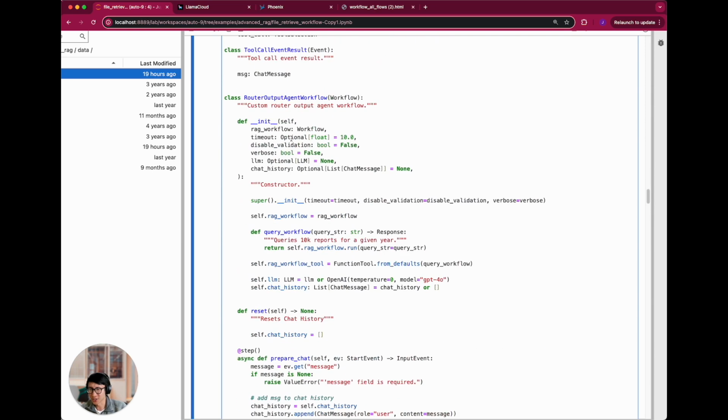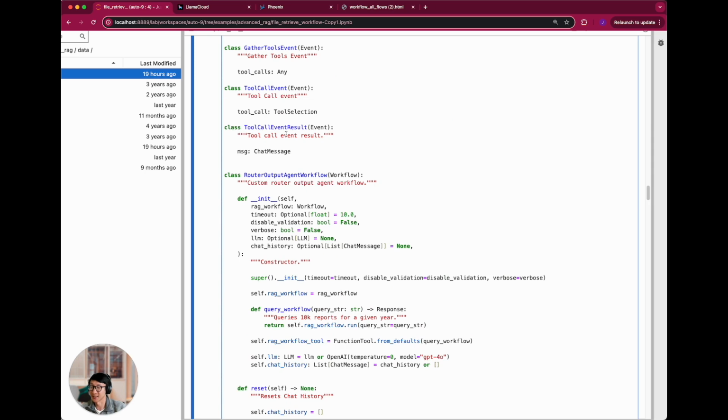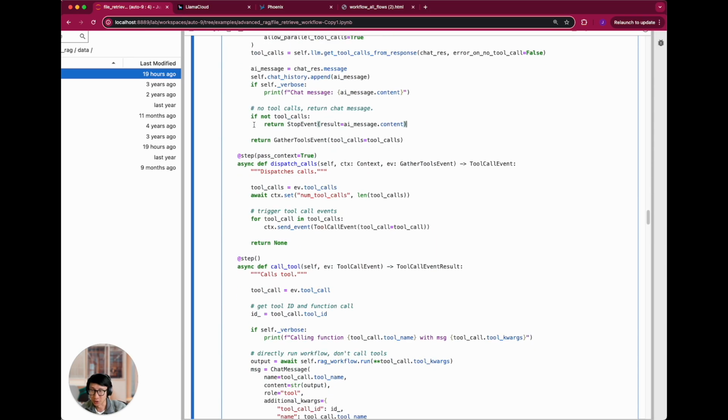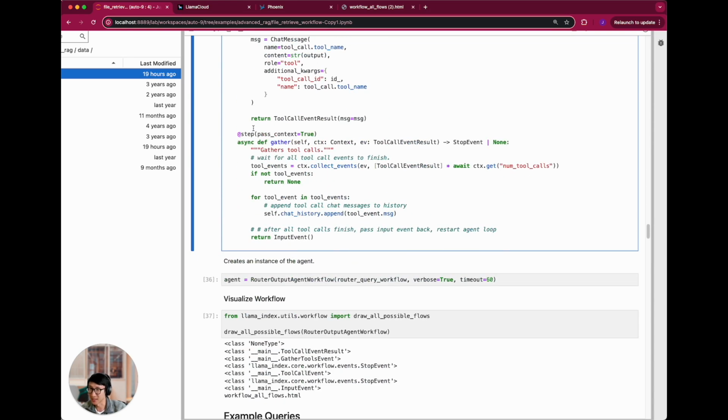So what I just described to you is actually the second step beyond just this initial router layer on top of both file and chunk level retrieval. It's actually optional if you don't want to implement it, but it basically is just a simple agent architecture that does chain of thought processing that you can plug in whatever workflow you want. And then this thing will always be able to call that workflow as a tool by doing chain of thought over it.